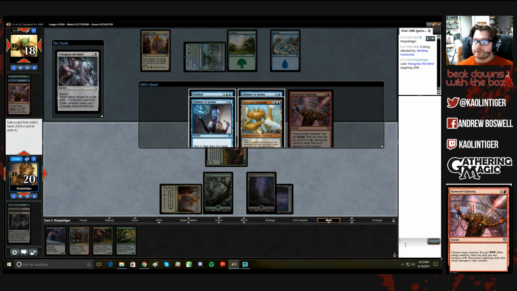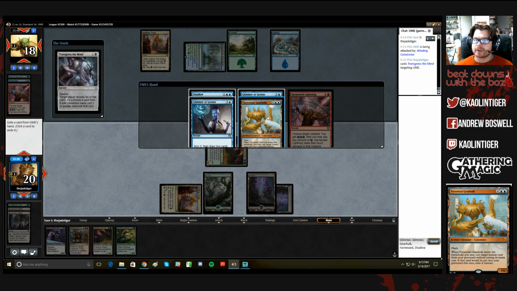So, man, 2 Glimmer of Geniuses is pretty annoying. So, Glimmer, Gearhulk, Harness, Disallow. So even if I take, well, I think I'm just going to take the Torrential Gearhulk, just because it's the biggest, most powerful thing. And then I think I'm going to play another Winding Constrictor.